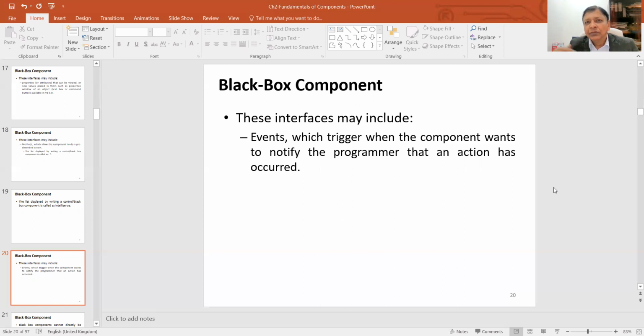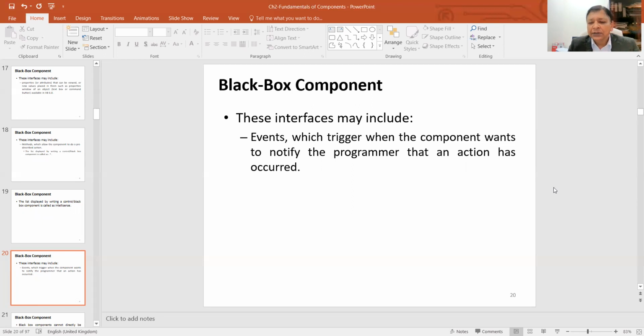You click to transfer cash, that will be executed. You want to withdraw, you want to pay bill, you want to pay fine, or check balance. So there are different options available. There is a menu available, and it's up to the user what action he wants to trigger, he wants to fire. In Java, you have action listener, you have item listener.